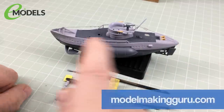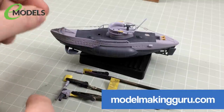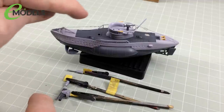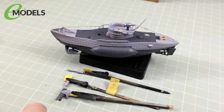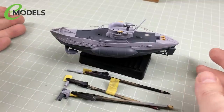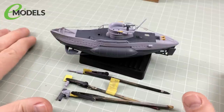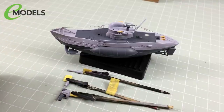After the cameras had stopped rolling, I went ahead and adjusted this one at the front a bit. I sort of cut it and stretched it further and tried to get it more in the middle. And I also added some extra CA glue to the isolators that I made out of blobs of CA glue, just to try and round them off a little bit. But that's now all done. The wiring is on there. With that done, that completes the building part of this project, apart from obviously these little bits here which I need to glue on. So the next step is to get it painted.